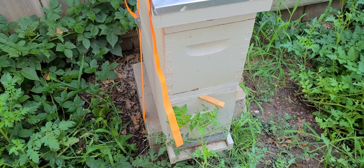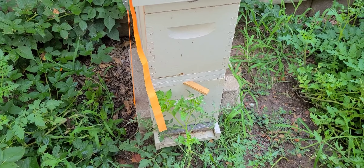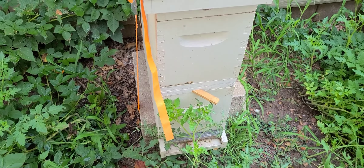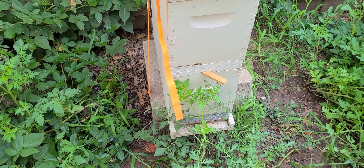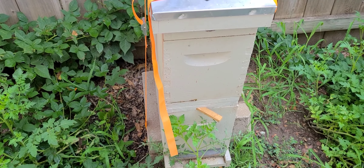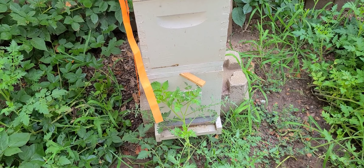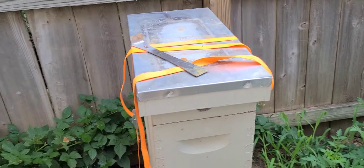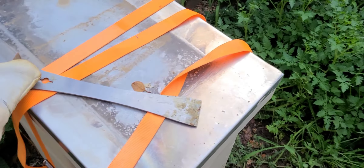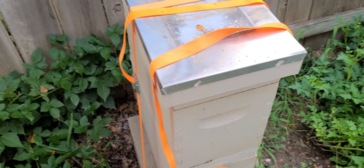Here it is — this is a five-frame colony that I've been trying to save for the past few weeks, mostly trying to save the queen. I tried various different things, this final one being introducing a frame full of bees with mostly capped brood, some larva, honey and such mixed in. The queen has been in a queen clip for about 36 hours. They seemed to take to her okay initially but I didn't want to risk it. They've been completely closed up with plenty of ventilation — I've used hardware cloth to keep them in but let air in, plus they've got one of my hive addicts on. They have sugar water, a little pollen, and a wet paper towel soaked with water so they have plenty of food.